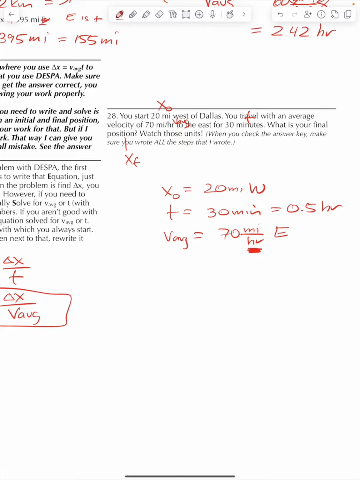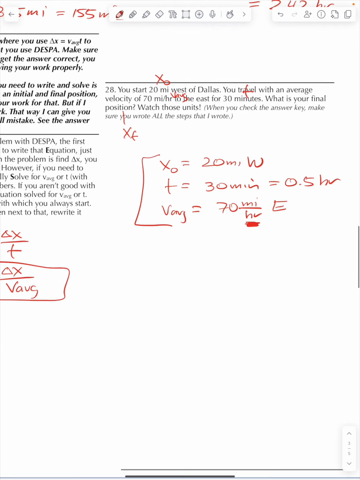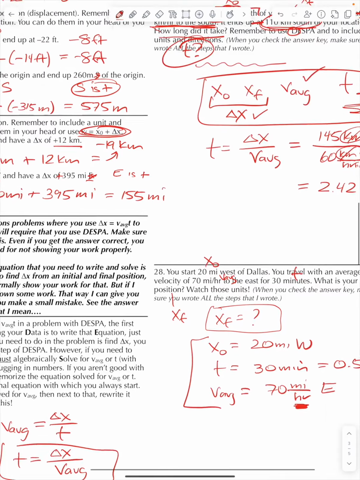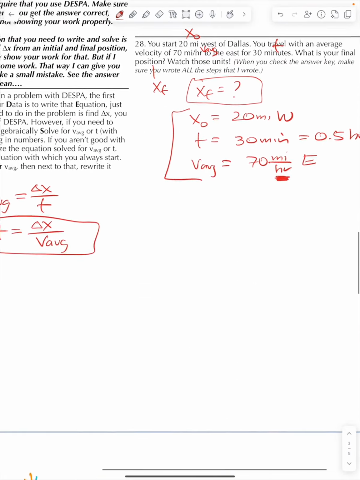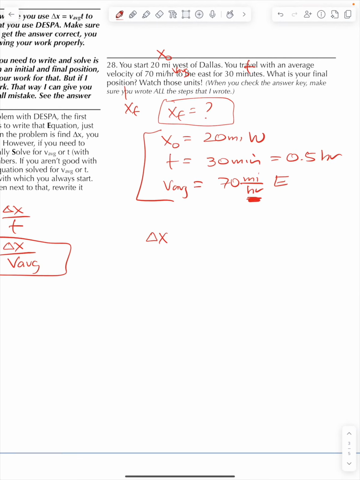So I know we don't have an equation, even though I'll quickly tell you at the end of this, I wrote down on your equations an alternate one that relates exactly those things with what we're looking for, xf equals whatever. But again, if we're looking for final position, we're probably going to get it from the change in position, because remember, we have this relationship that the final position is just your initial plus the change. So let's go ahead and use our delta x equals V average t. We're almost done here. And solve for what we want to solve for.